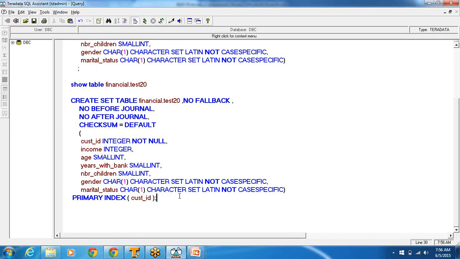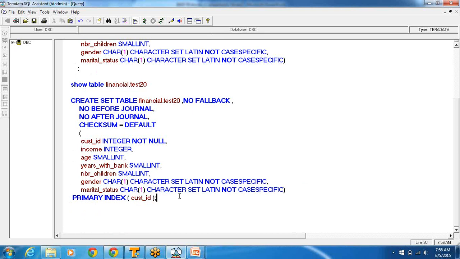So what is this unique primary index and non-unique primary index? By the name itself, you can have unique values in this. You can think of the primary key as the one that never allows duplicates, right? But here it's not the primary key, it is the index.